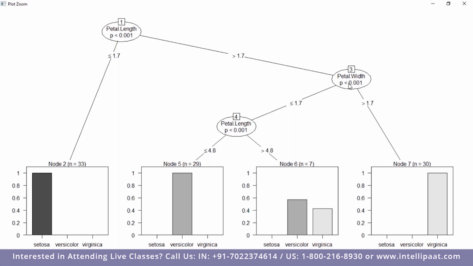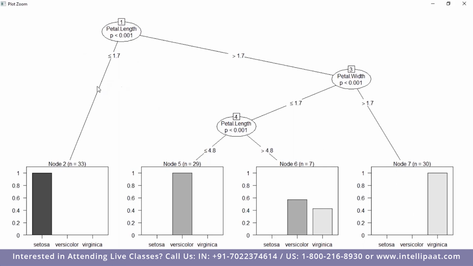If petal width is less than or equal to 1.7, then again we'll check the petal length. This time, if petal length is less than or equal to 4.8, then it will be versicolor. On the other hand, if petal length is greater than 4.8, then there's around 60% probability that it's versicolor and around 40% probability that it's virginica. On the other hand, if petal length is greater than 1.7 and petal width is greater than 1.7, then it is virginica.